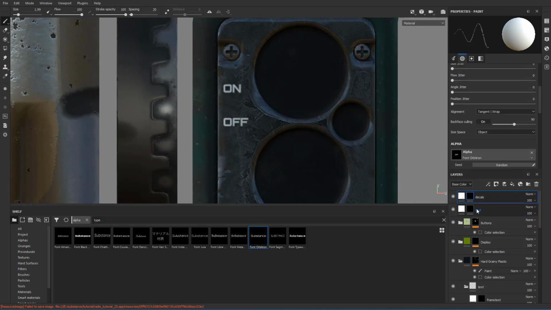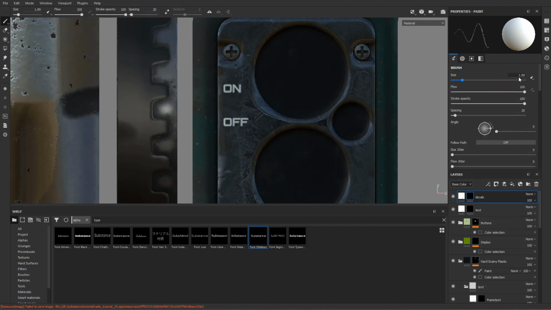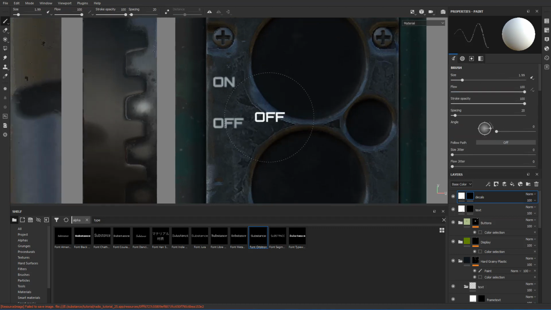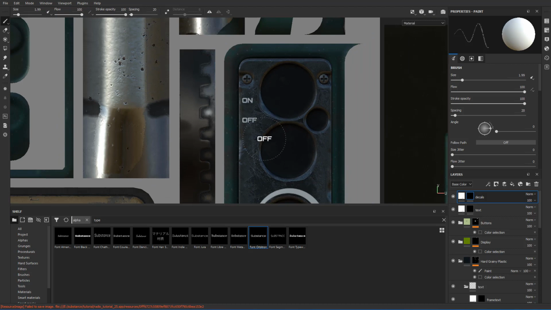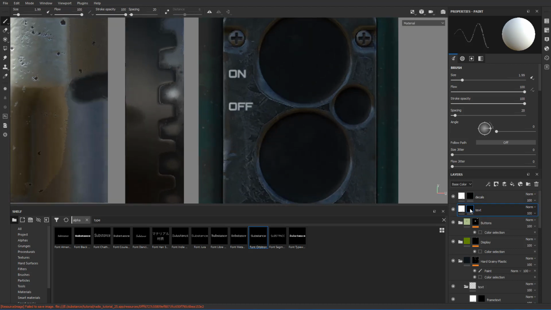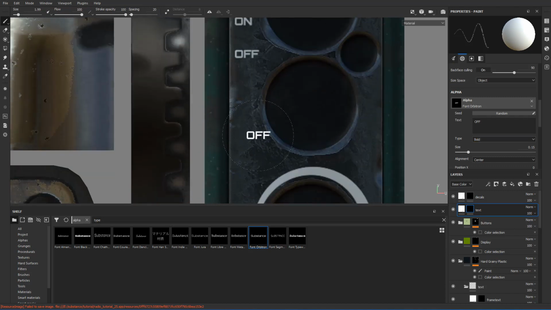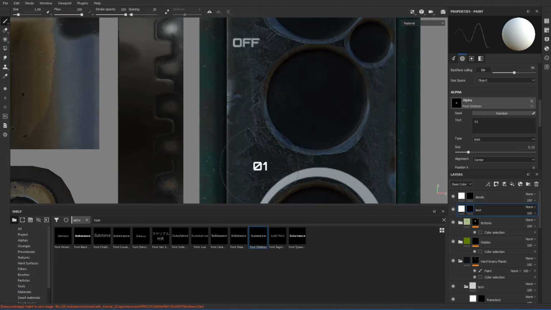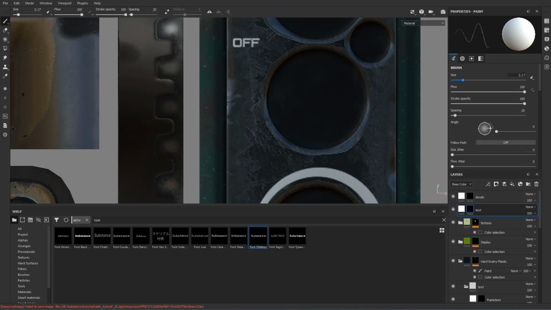Let me see what size I'm actually using on the text right now. It's 1.99. Just to remember to be consistent. Actually, let's just continue with the text for now, because here I want to have 3 positions for a slider. So we're going to type in 01. Change the size by accident.